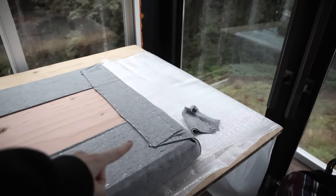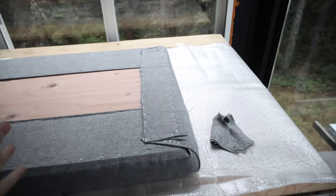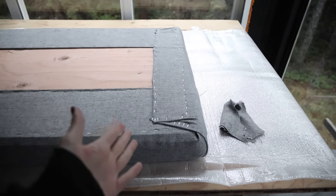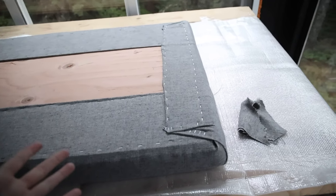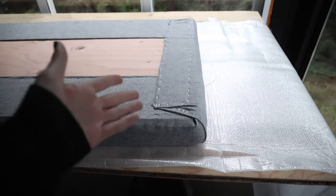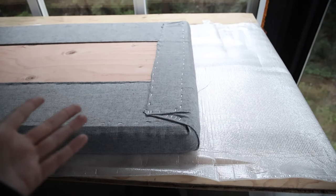All right, so we just finished upholstering this side. Like I said, it's our first time ever doing upholstery, and we kind of struggled a little bit with the corners because it's kind of the hardest part. So we just did the best we could. We watched a couple tutorials, and everything that we saw didn't really work for this application, so we just did our best. I know they don't look totally perfect, but I think it'll be all right for what we need it to be.